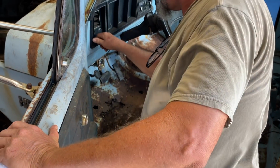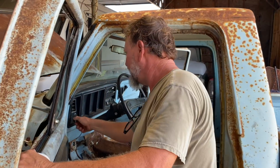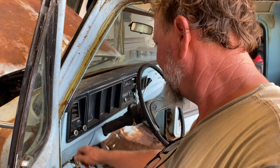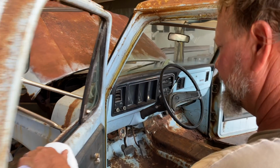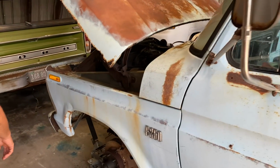Did the headlights work? You got rotted out floor panels. I mean, did the headlights work? Are they working? I want to work on them. I want to get the lights working. If the lights work, then that means the washers work. Wipers. It's got life to it. I think we should work on the AC. It would be nice to have AC right now.